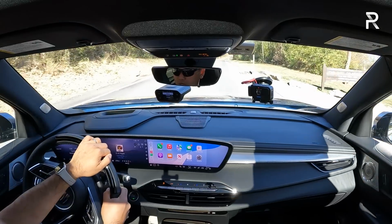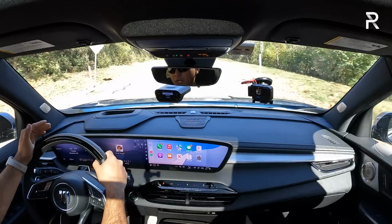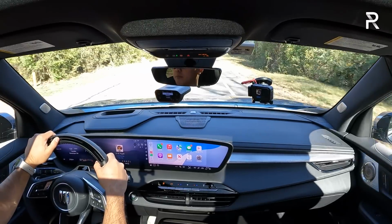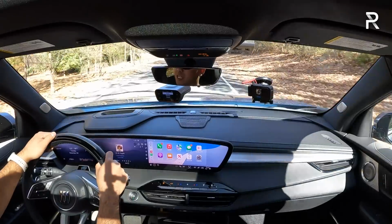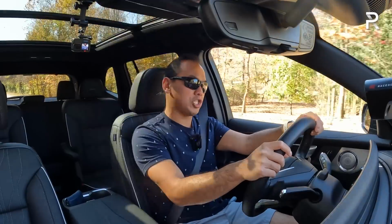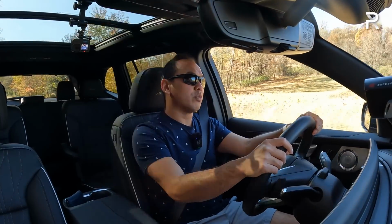This 8-speed certainly is a smooth transmission. That's the one thing about this 8-speed. It lost a gear compared to the previous generation, but it is a relatively responsive and smooth transmission. It's just this engine, it sounds coarse and thrashy, and it's also very unrefined. It's not a good engine when you really need to put your foot down.